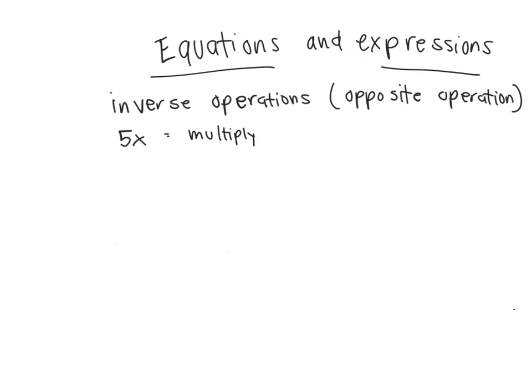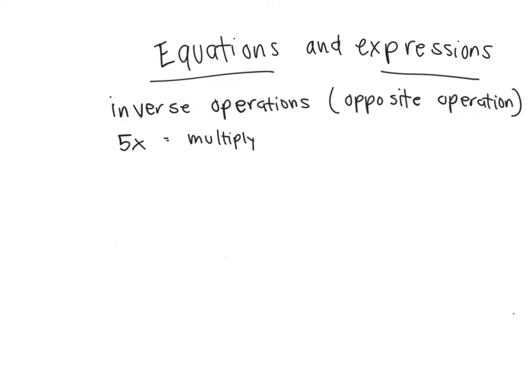Okay, so if we had a problem that was 3x, is that an equation or an expression? It's an expression because there is no equal sign. So technically, we cannot solve this. If we had an equal sign, we could figure it out. Now, on your I know it, it might tell you x equals something. And if it tells you what x equals, you're just putting it into the problem. So if x equals 4, then we know that when the letter touches the number, it means multiply, so we just do 3 times 4, which is 12.